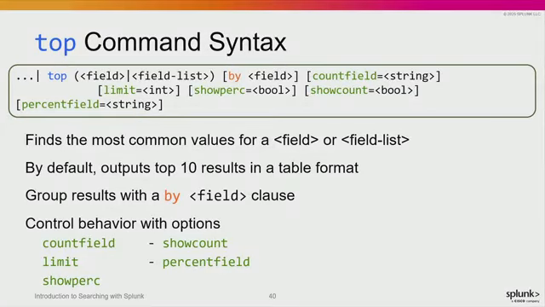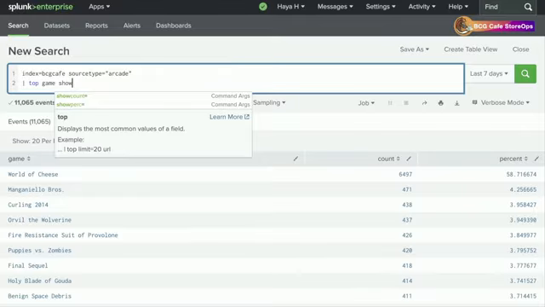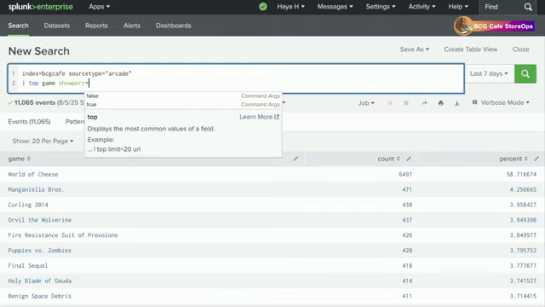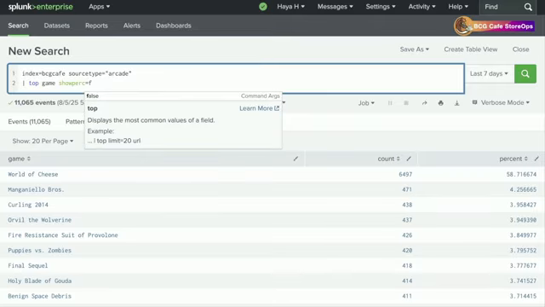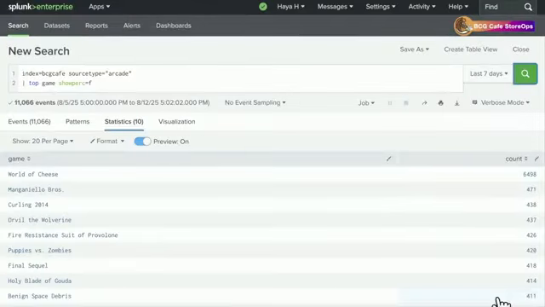So if I want to remove that percent column from view, I can type in show percent, and I can have it be equal to either true or false. It also accepts the abbreviated versions of true or false with T or F, so I'll go ahead and include F for false. I'll run my search, and you'll notice now the percent column is no longer being displayed to me.